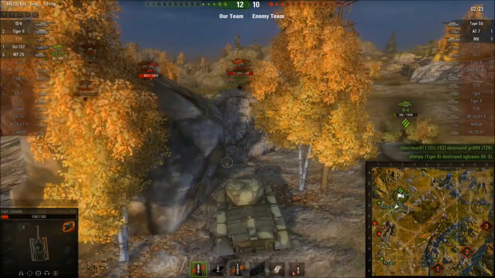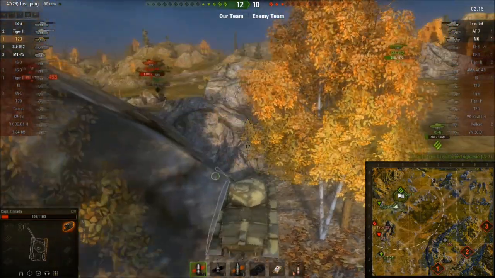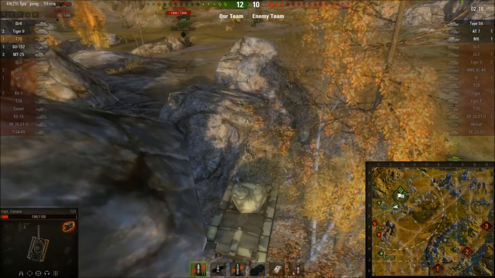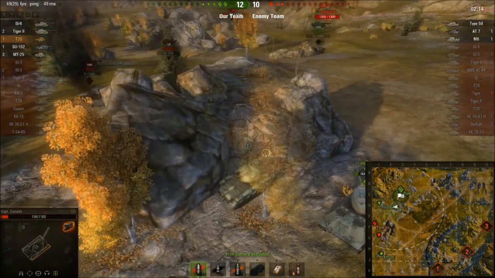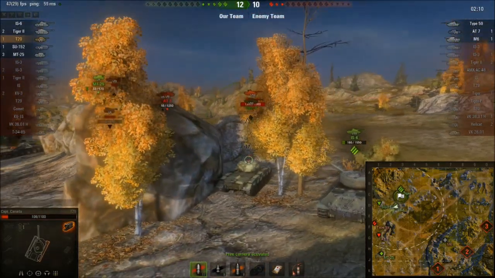So things aren't looking too bad here. We're up 12-10. They've only got 2 minutes before the cap runs out. So it's kind of incumbent on them to attack at this point. But their Type 59 has full health, and he's like right around the corner.